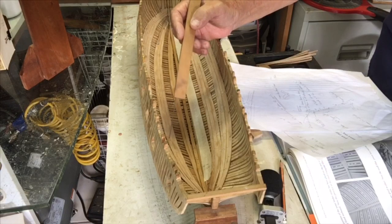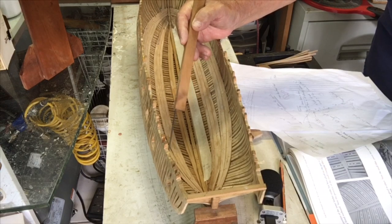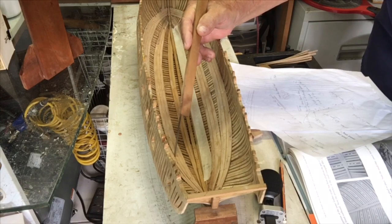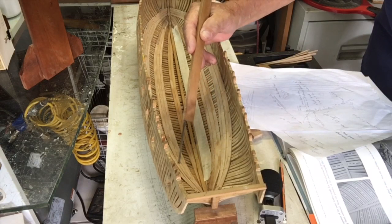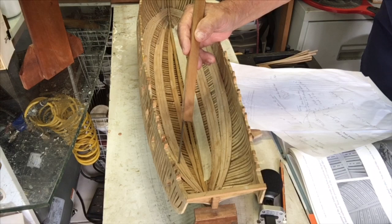The problem raised its head when I was installing the lower deck clamp 15 and that whole band of clamps from 12 to 15, and the second band of clamps which we refer to as the thick stuff. And there was no space between the two sets of planks. And I knew I had made an error, I just didn't know where the error was.